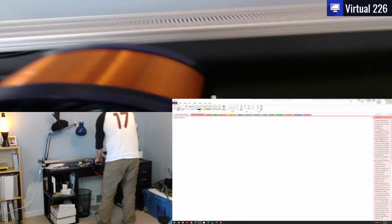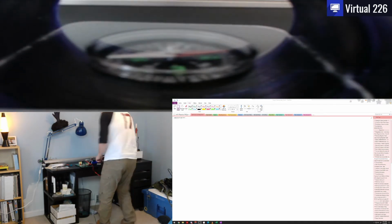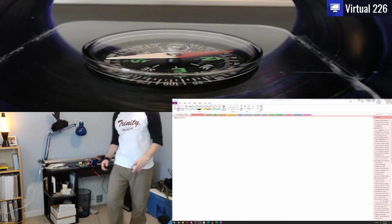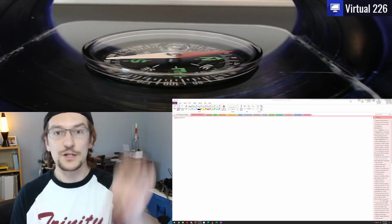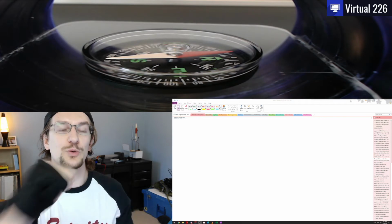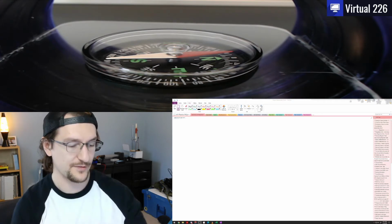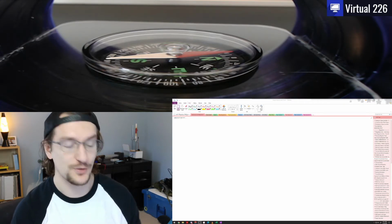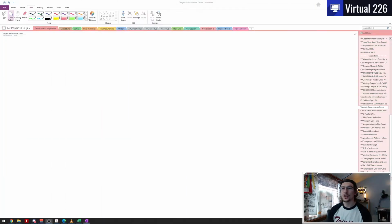Now what's actually going to happen here, and we'll just do a quick little show of this, is in the tangent galvanometer itself, we put a compass. The reason being is that once the current is running through those coils, if we do the right-hand rule, it's going to produce a magnetic field here. And the way we have this set up is actually perpendicular to the Earth's magnetic field. And here's why. Our compass inside the tangent galvanometer right now is pointing along the Earth's B field. So it's pointing north, okay? So like this is north. We'll call that north there, right? Okay, we'll redraw this.